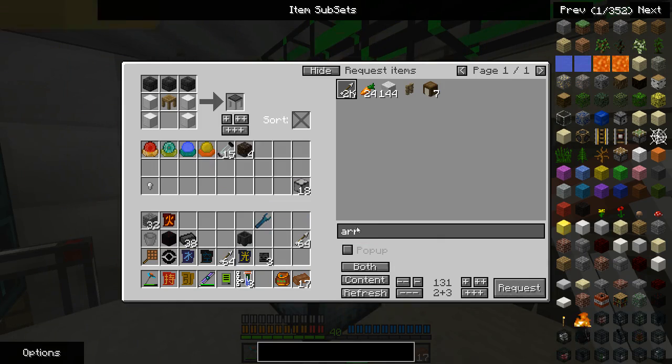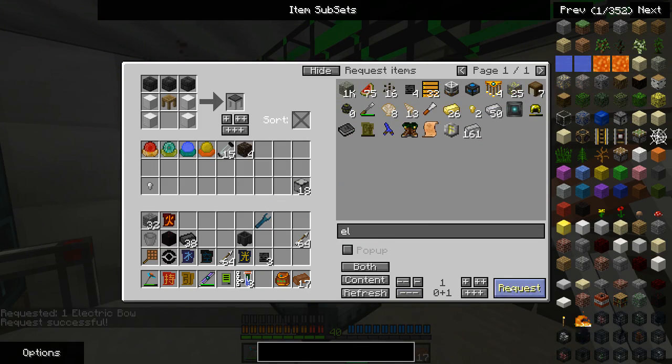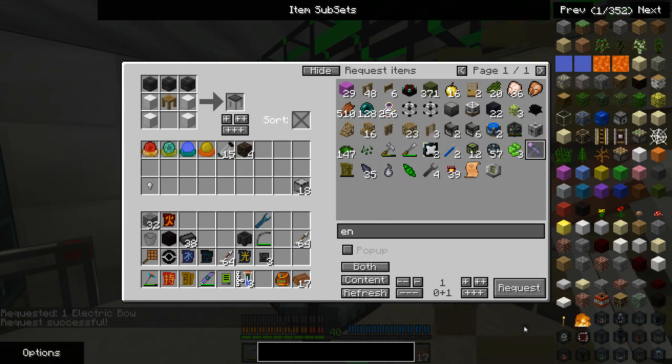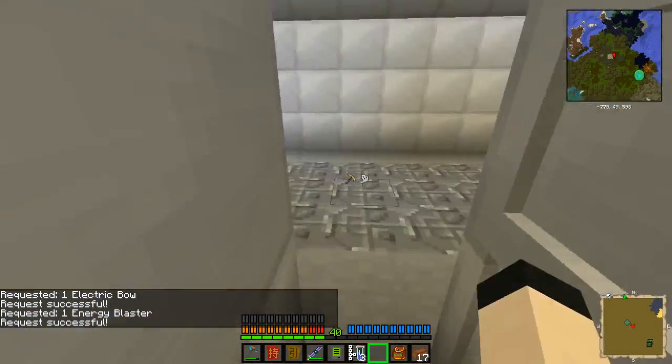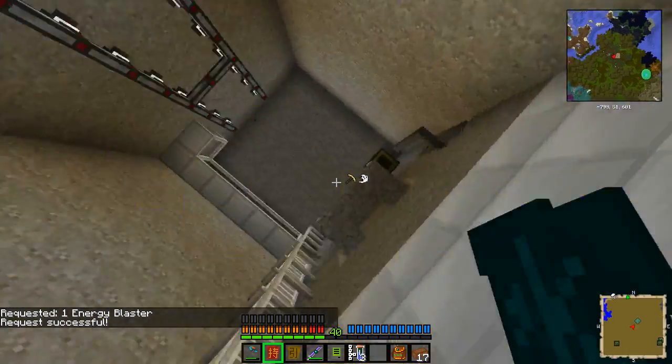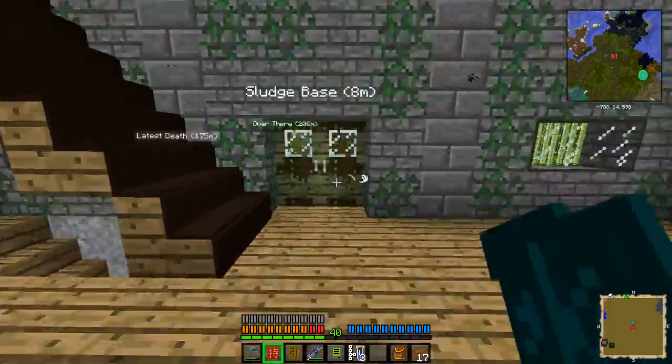Which... Oh, I know what I tried to do. Okay. Yeah, I did the same thing for the energy blaster. Okay. So I'm going to fight a wither. And it is technically going to be glorious?